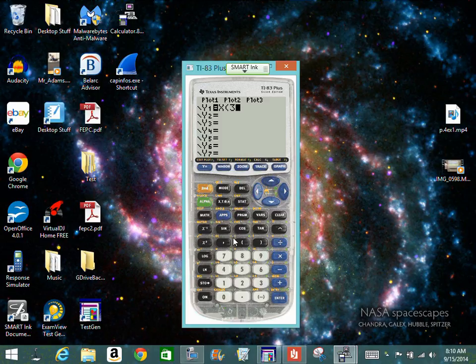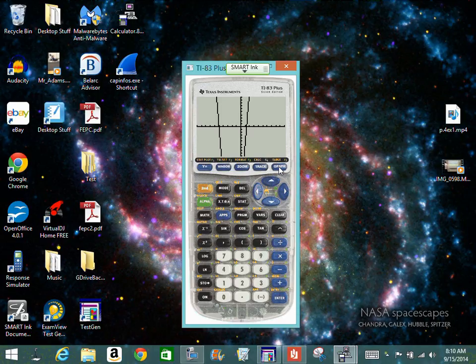So we'll say x times the quantity 3x plus 11. Now, in your textbook, it has this expression set equal to 20. But what we really want is the whole expression set equal to 0. So if I subtract 20 from both sides, my final expression would be this. Okay? So now we're going to look at the graph.